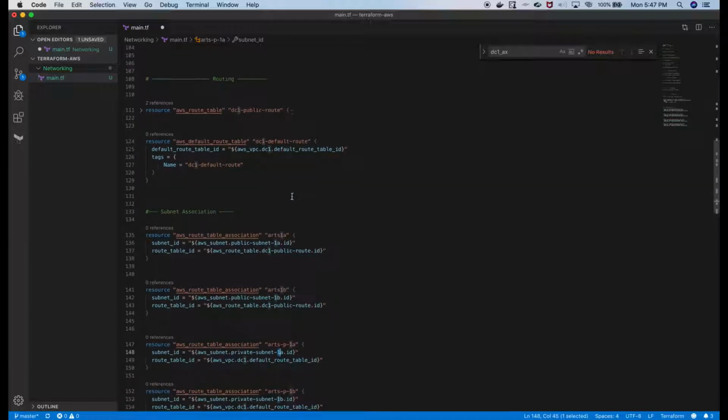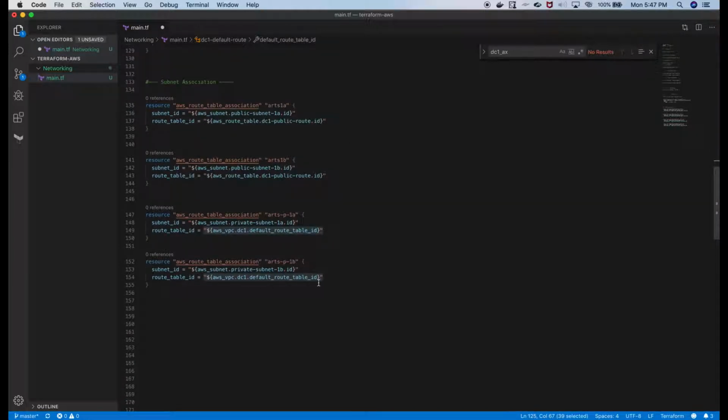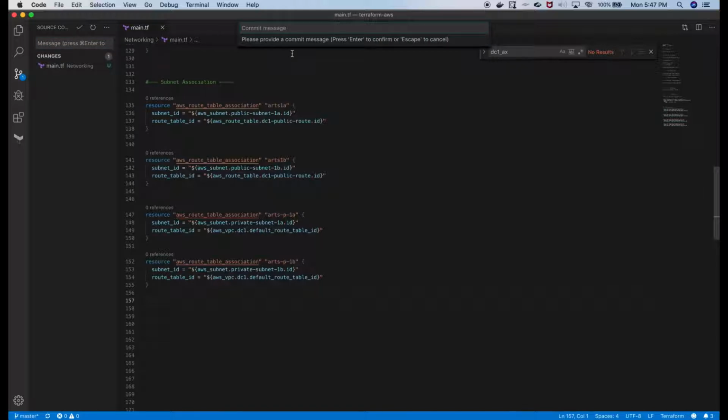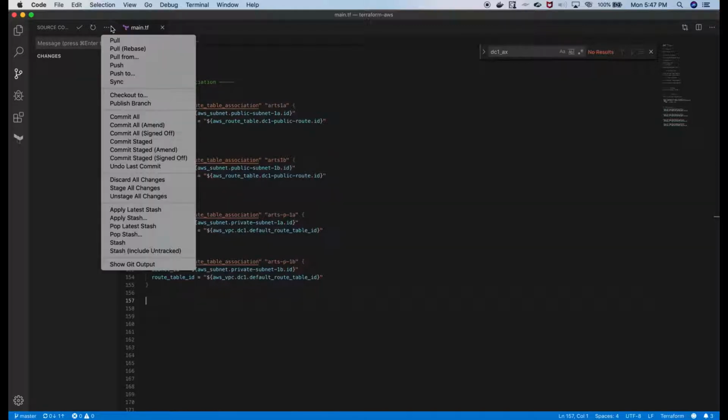See, this is how we reference the ID for that. All right, this looks good. Okay, let's save this file and push this code to the Terraform server so that we can do a deployment.